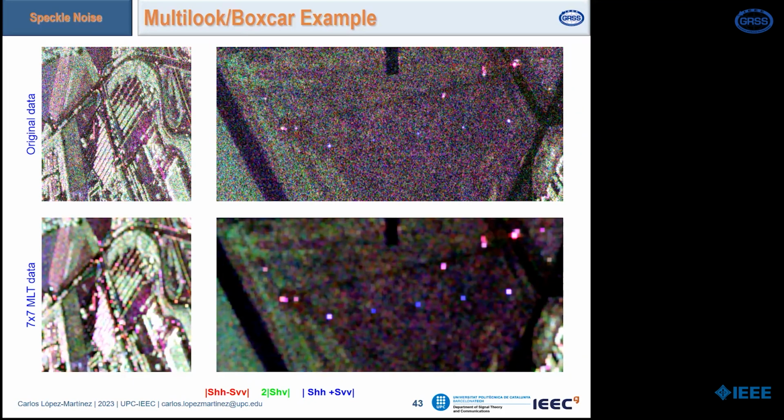So therefore, speckle filtering has to be a nonlinear process. I need a filter which is not defined by an impulse response, something which is nonlinear. Because in this case, it's linear because I apply the convolution, applying the same weights to everything. It cannot be done because a convolution means that the filter is always the same. So I need a filter whose impulse response adapts to the pixel, therefore nonlinear.